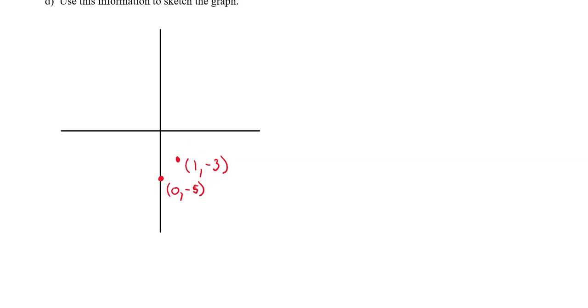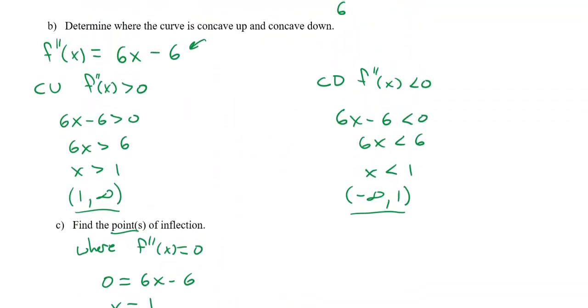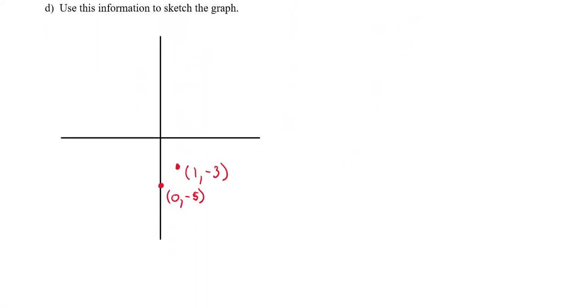And then we could factor this thing and figure out where our x-intercept is. I think we're okay if we don't, though. We know that this will be our inflection point. This is just where it crosses the graph. We also know that it's concave up from 1 to infinity, but it's concave down from negative infinity to 1. So I should have a bit of a cup shape happening, something like this from here to here, because it's concave down in that section. And then this is where it turns, so then it's going to turn and go back up from here. And that's probably good enough for our sketch.